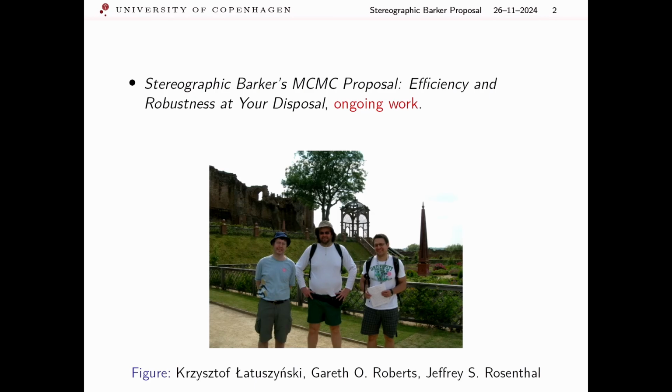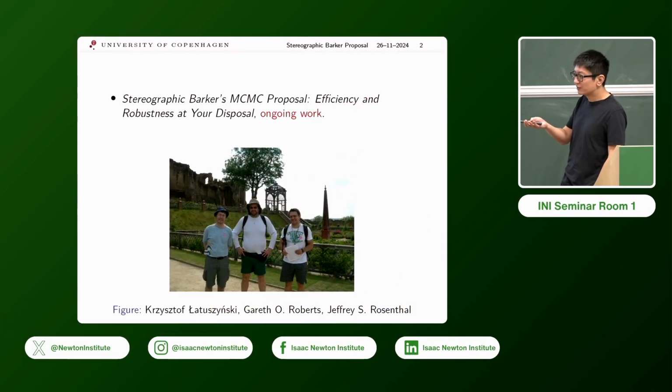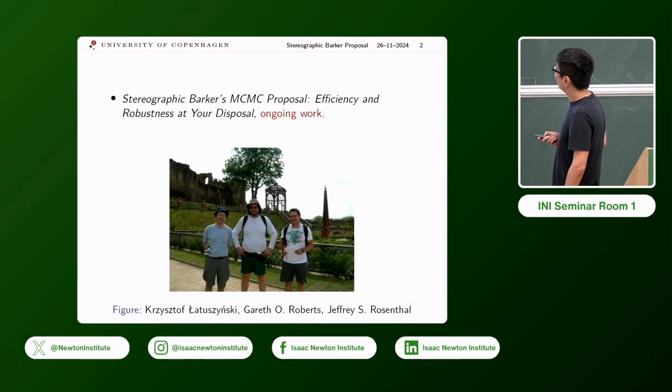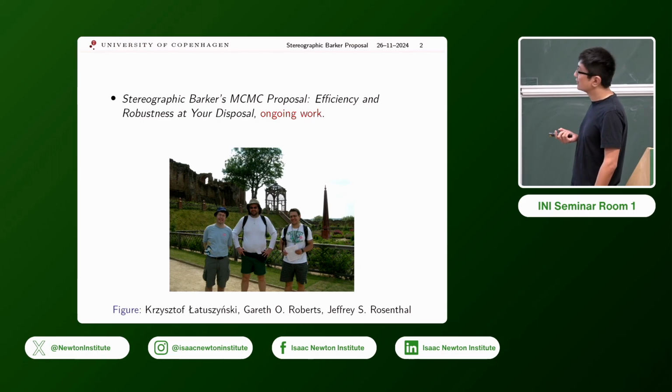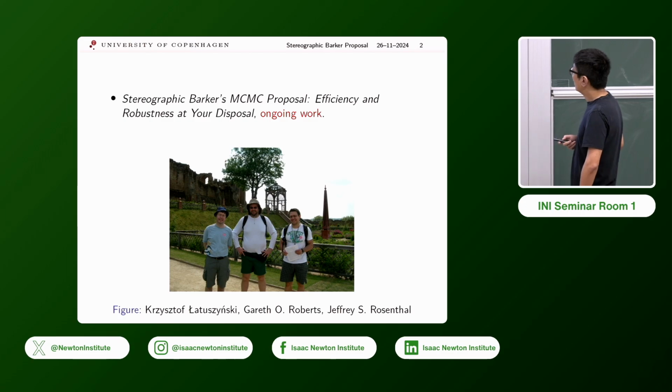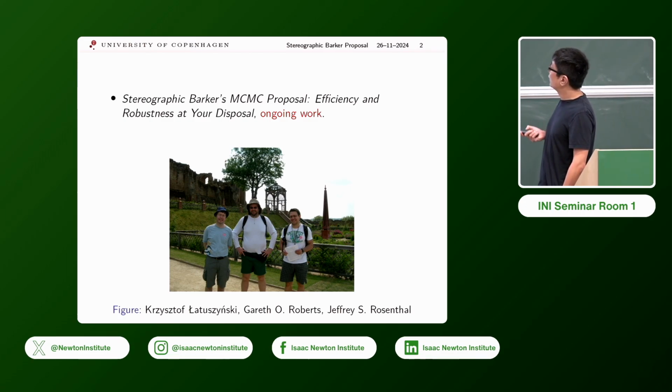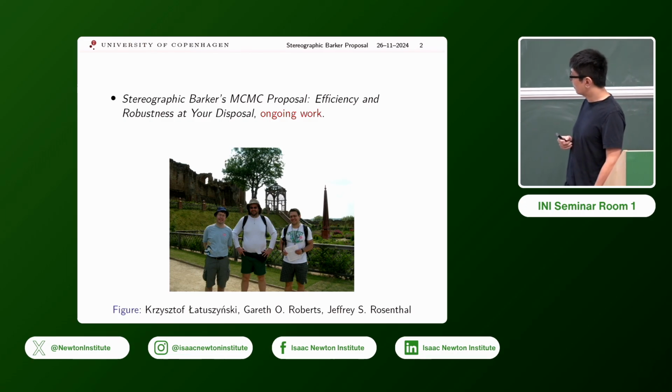So yesterday, when I was making the slides, I was able to find one picture for all of them. If you see this person on the right-hand side, that's Chris. If you didn't notice, this is the same person as the chair of this session. And the person on the left-hand side is Gareth, sitting behind. You can see he looks very happy and very young, with no gray hair, and not wearing a tie. The person in the middle, super good-looking person, is my PhD supervisor, Jeff Rosenthal.